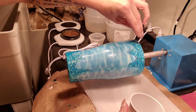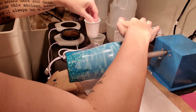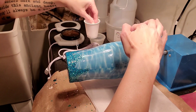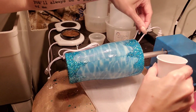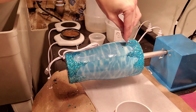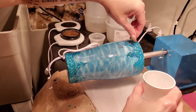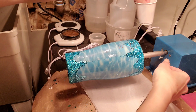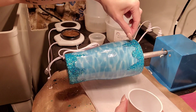And now's your time too, if you see any. I'll use my fingernail to kind of push down any pieces, and I'm probably going to throw some more on here anyway. If you see anything that you can hide that you messed up on, or an area that you don't like in particular, you could cover it in some glitter. Like I see a little tiny piece of cracking that I don't like, so I am going to cover that with some glitter.